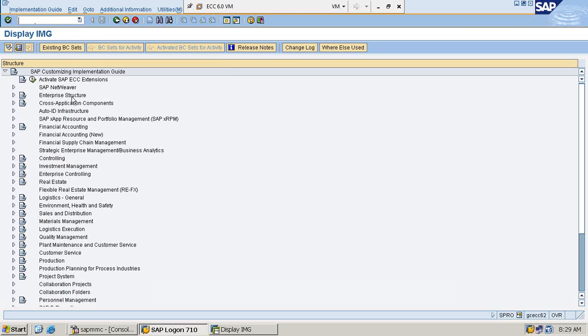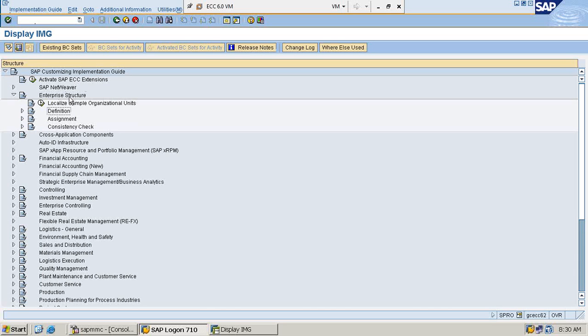Then Enterprise Structure. Here you are able to see Enterprise Structure. The other links I see are the module names. Yes, correct, they are different modules.